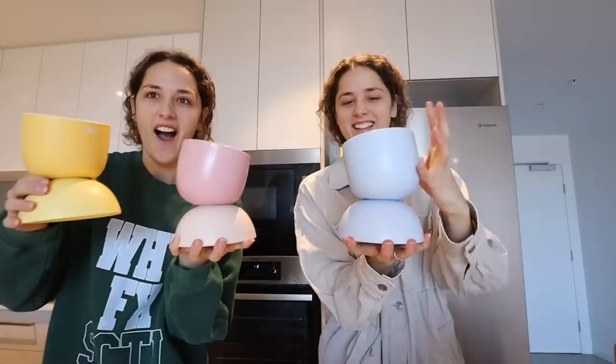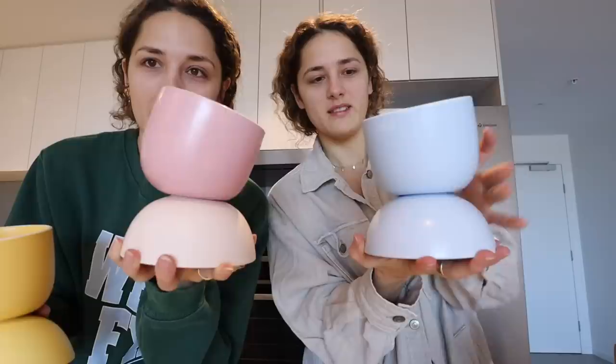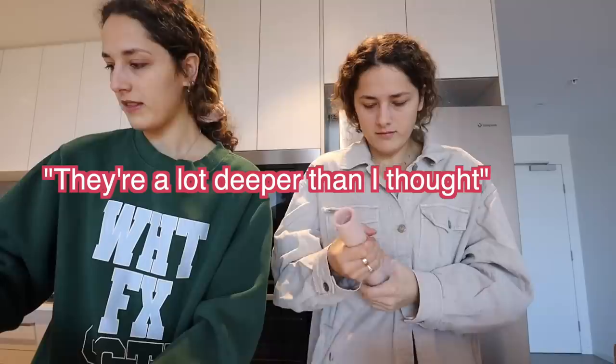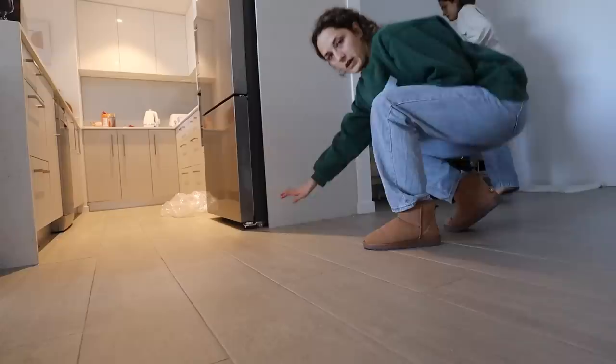Oh my god, that's so cute! Look at the colors — they go perfectly with our apartment. You see how it's tilted? That's so he can drink and eat out of it really easily. I also got a mat to go underneath them in case he drops food so I can just pick it up and wash it. They're a lot deeper than I thought — really good quality. We're putting his feeding station here next to the fridge.